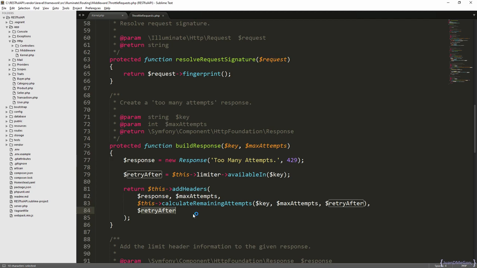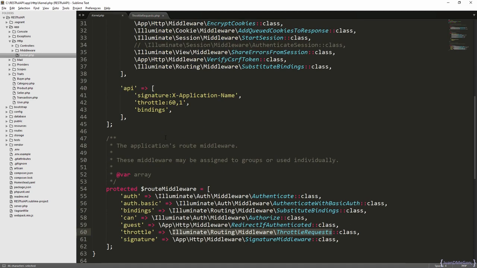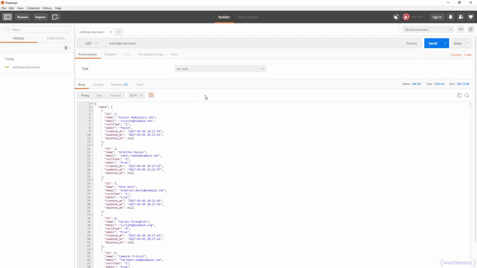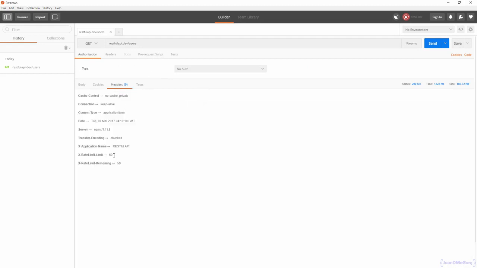So let's see how it is working right now, because we have this already registered for the API routes. If we go to our RESTful API and make a request, we can see in the response headers that we have the X-RateLimit-Limit and the X-RateLimit-Remaining. The first is the maximum quantity of requests that we can make in 1 minute, and the second is of course how many we can make right now.